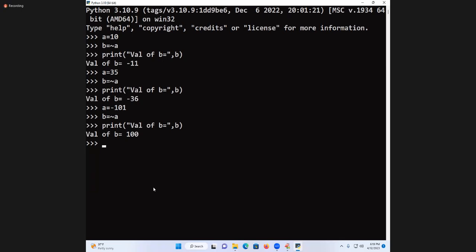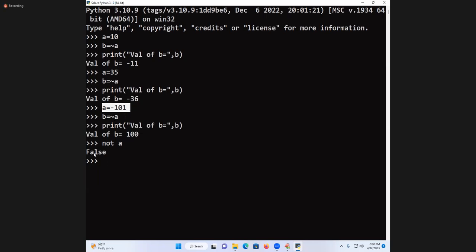Are you following? No, it is not equal to the not operator. Yesterday some student said it is the not operator. Is it called the not operator? No. Not of A is false, because A is a non-zero value, and a non-zero value is true.